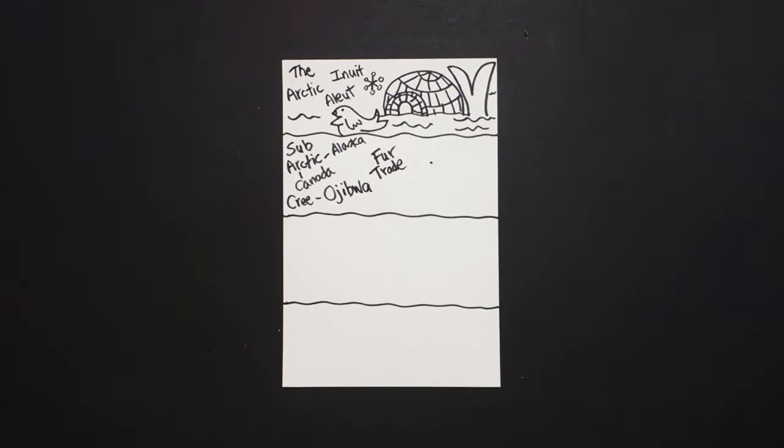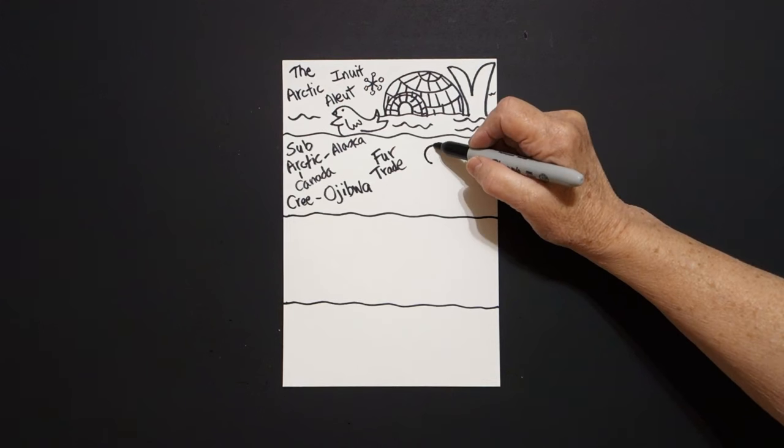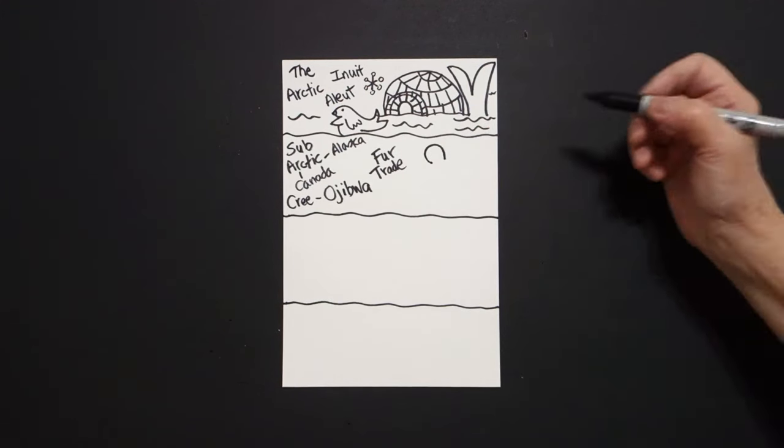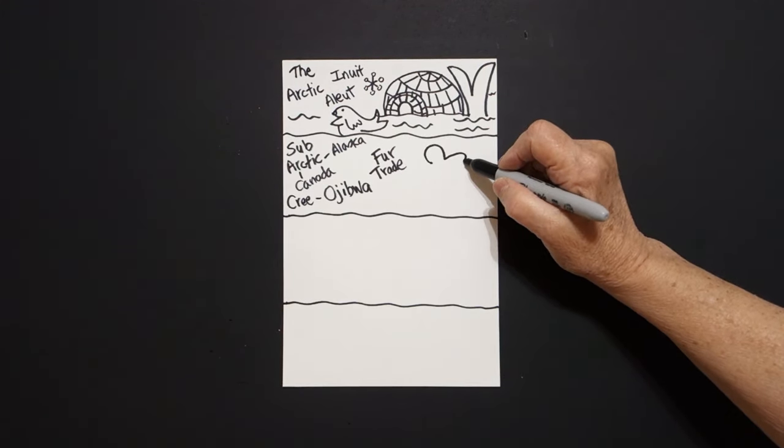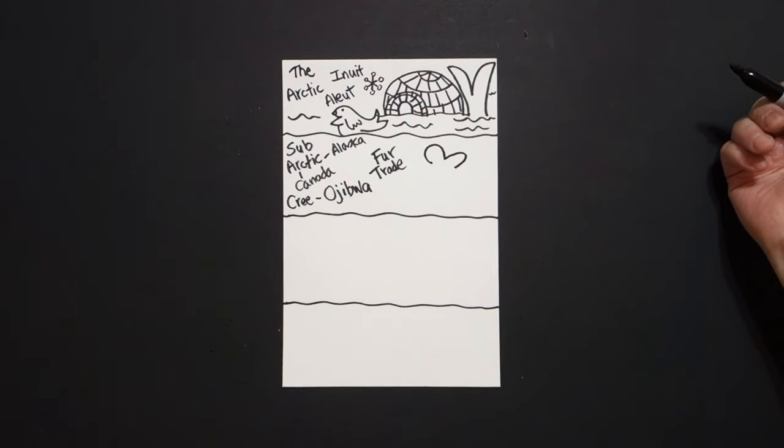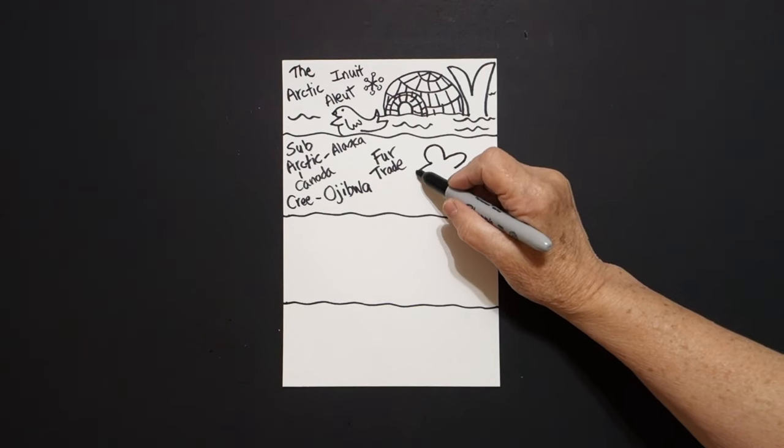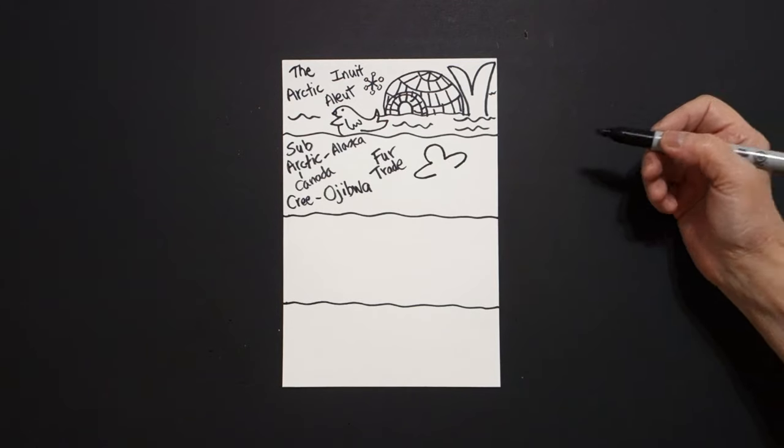And they were important because they were part of the fur trade. This is what opened up the area for them. So I'm going to put a dot. I'm going to draw a curve line, leave it floating, curve line out, in, on the right, curve line out, in, on the left.